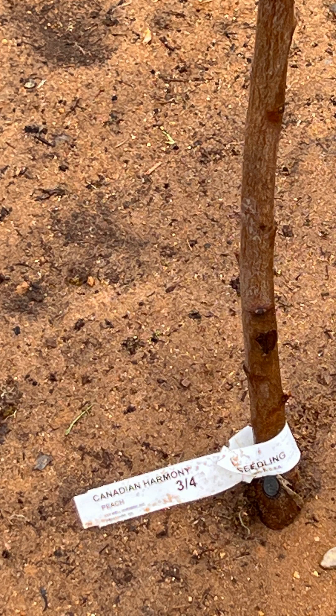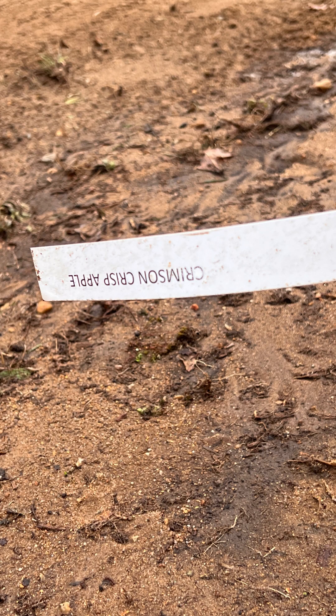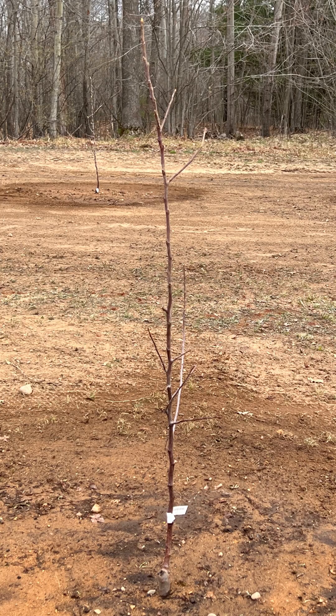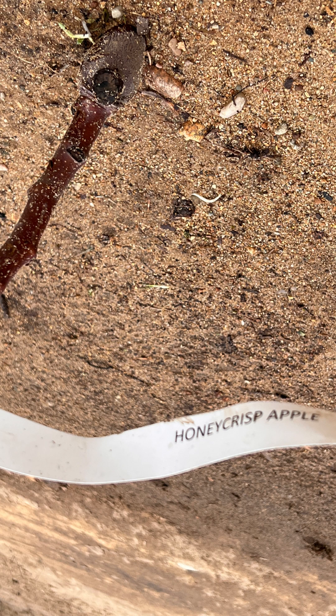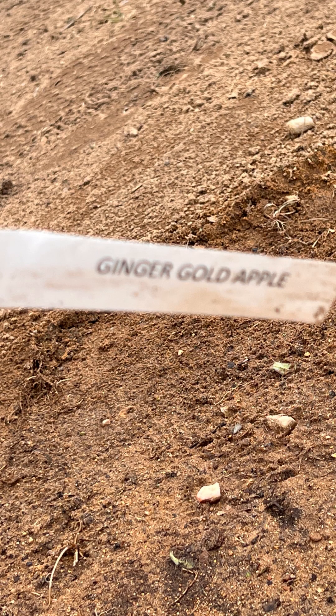If you follow along, you're going to know whether or not it worked. Once that was done, we watered them some more, and I went through and took pictures of every single tree and its type so we have records of what they look like. Then we can take pictures at the halfway-through-the-year mark, one year, two years, and so on to see the growth and document it.